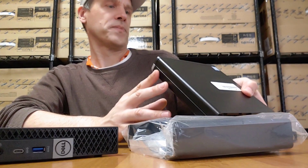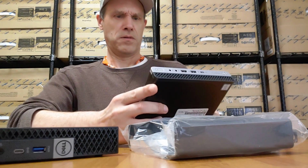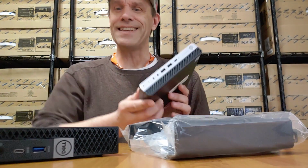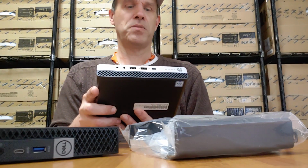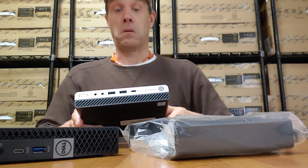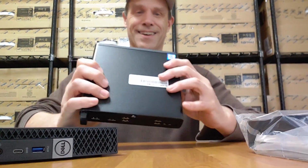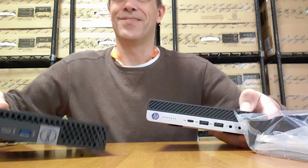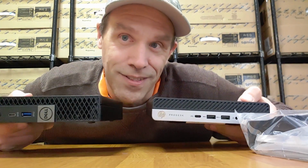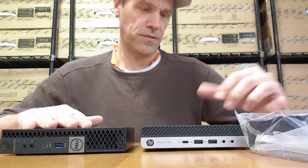Okay, and this one's ProDesk. It doesn't say which one, though. Okay, this is the HP ProDesk 800 G8. So it's HP ProDesk. That's 600 or 800? Oh my god. I can't see it. I'm getting old. So this is basically the same thing. They do the same thing. Obviously, they look different. They come with a little different peripherals, but those are the comparisons between the two.